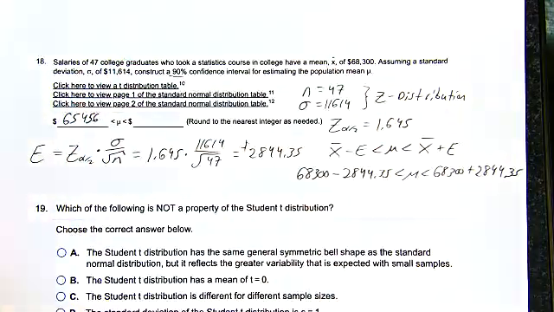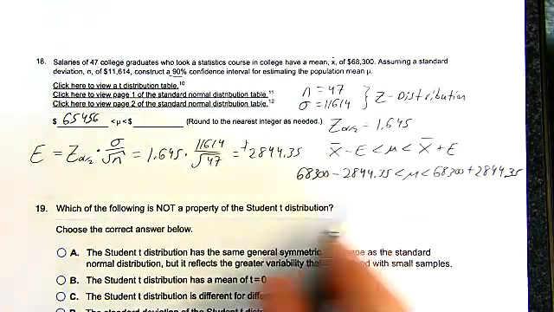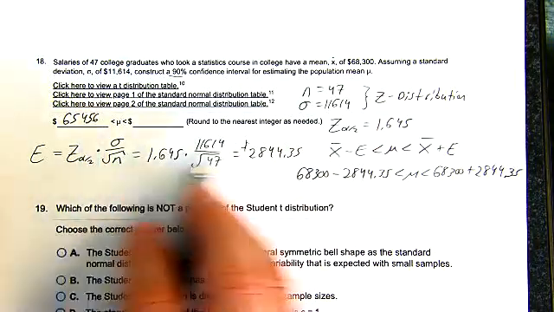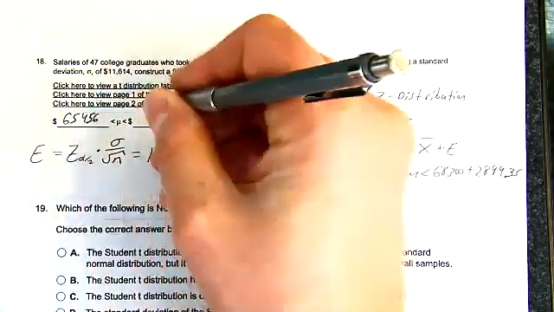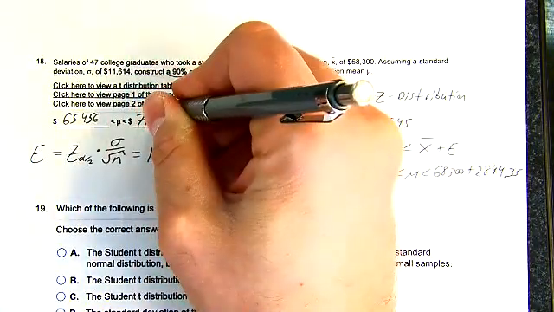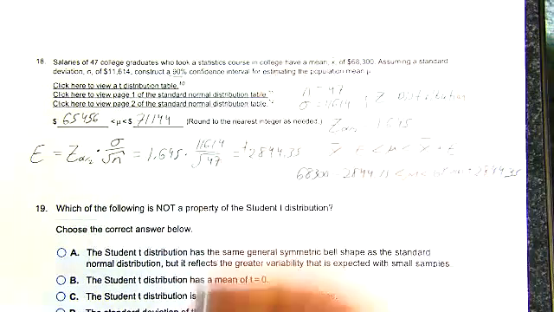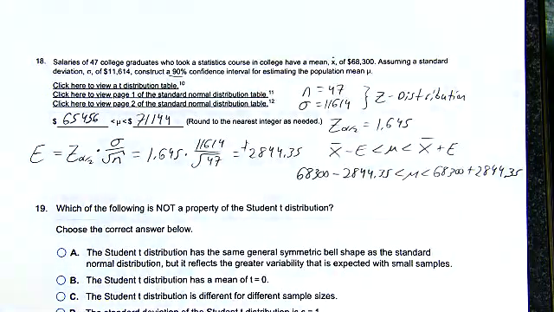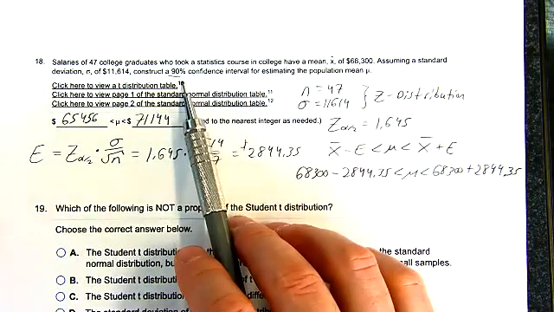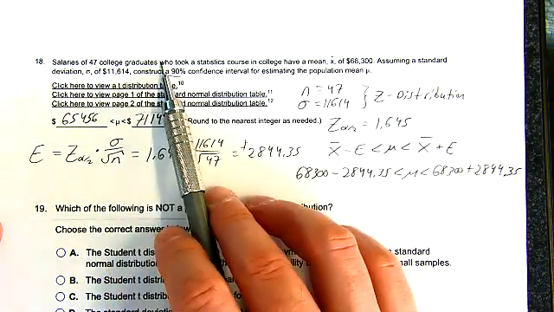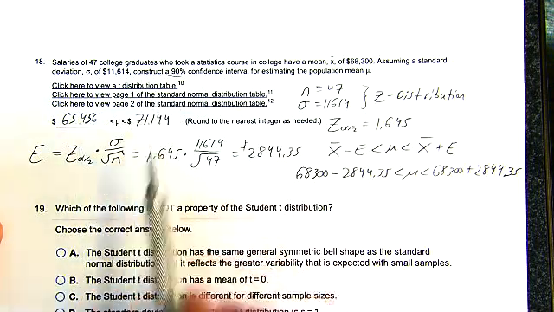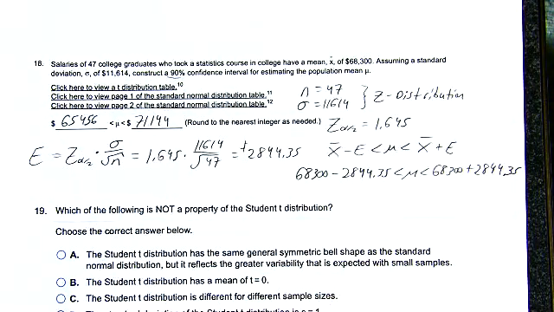And if you subtract this number and add this number respectively, you should get 65,456. And I should have had a penny value here. I'm not sure where. Oh, rounded to the nearest integer. Okay, that's good. And then we have 71,144. So we're 90% confident that the mean salary of all college graduates is between 65,000 and 71,000. Don't get too excited. They make these numbers up.